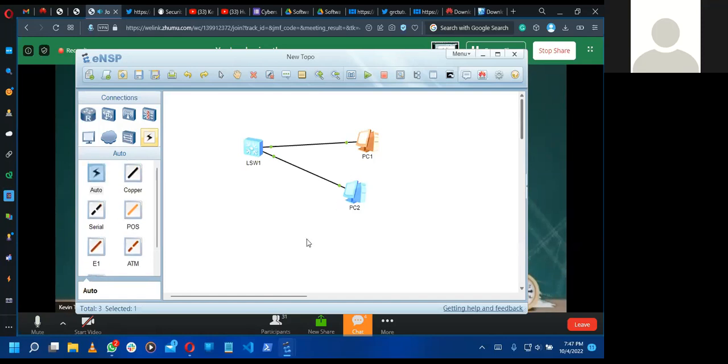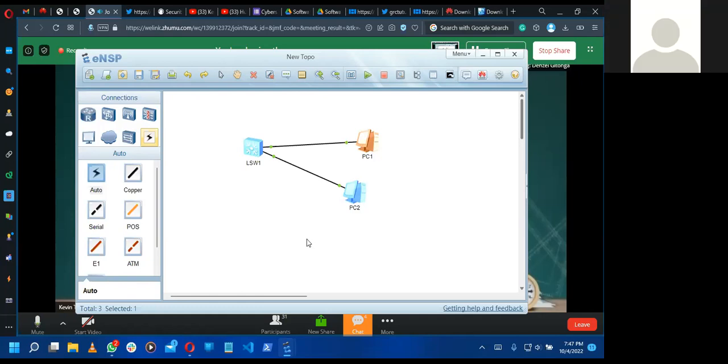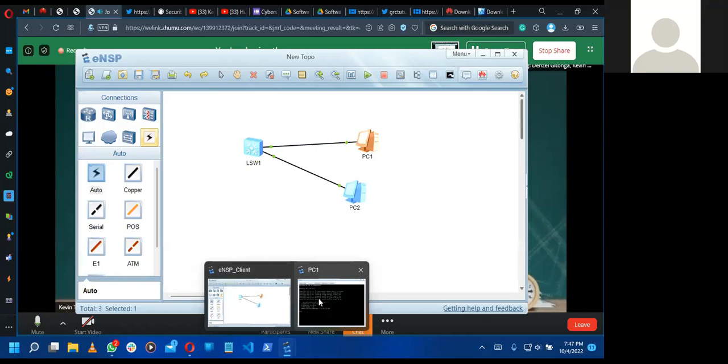So this one can be used to design a whole network. Yeah, exactly, even a very large enterprise network, so that you get the understanding before you set it up in a real life scenario. That is why it's called eNSP, Enterprise Network Simulation Platform.